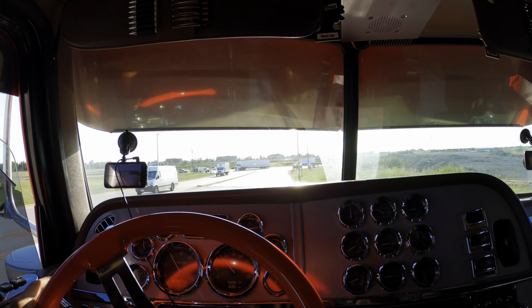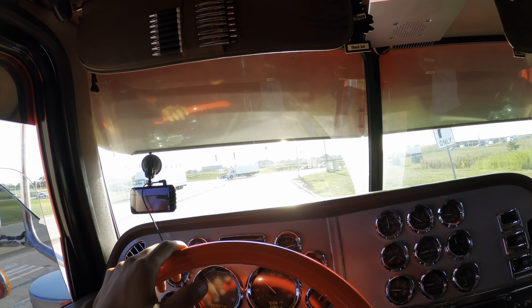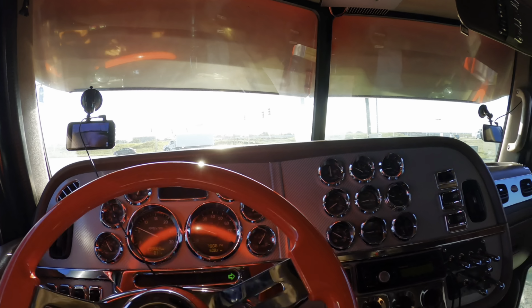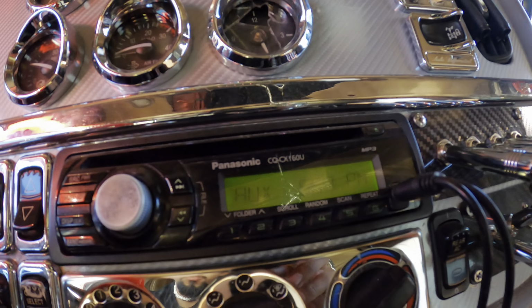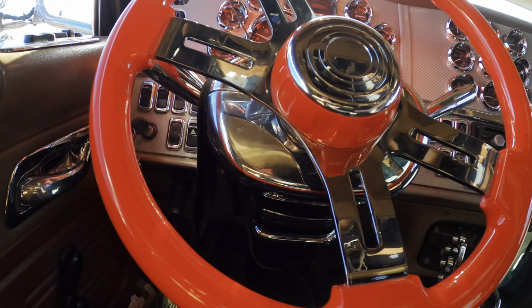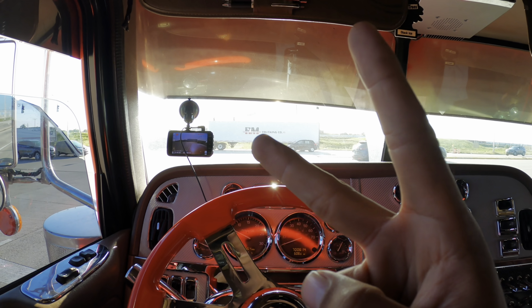Yeah, so we're heading over to Elgro Village to pick up the second load. And from there, we're heading over to Brownsburg, Indiana, where we gotta drop off before 9 in the morning. It is 5:53 right now, so we still have plenty of time. So yeah, I'll see you guys at the second location. Peace.